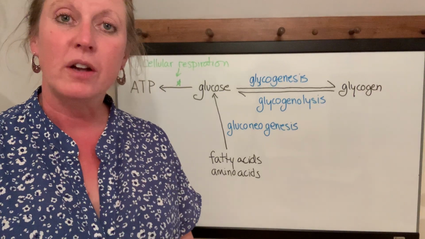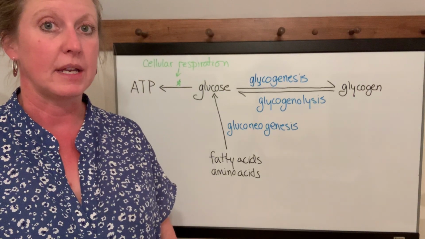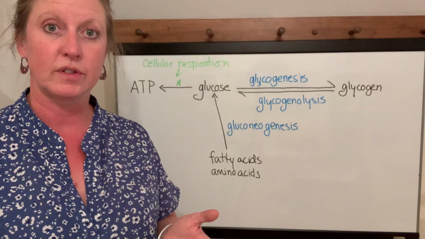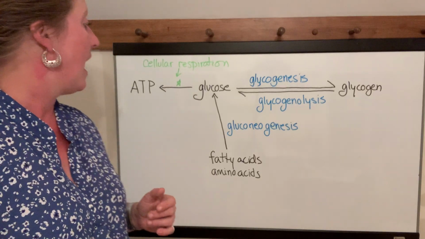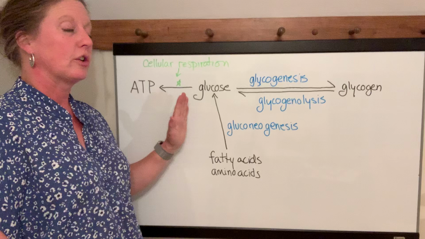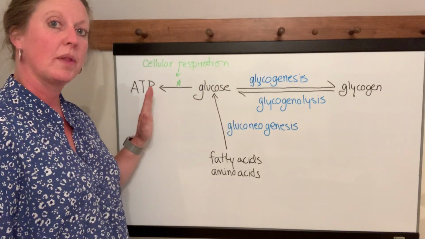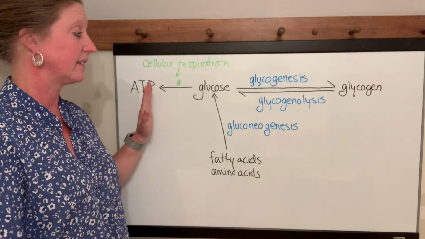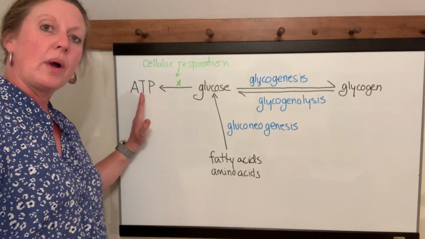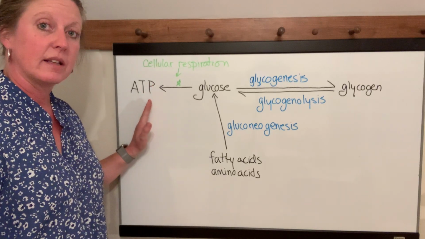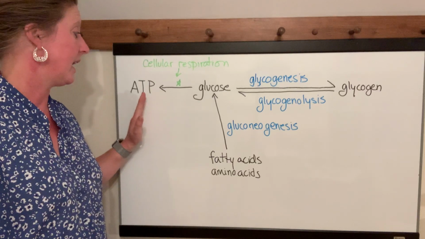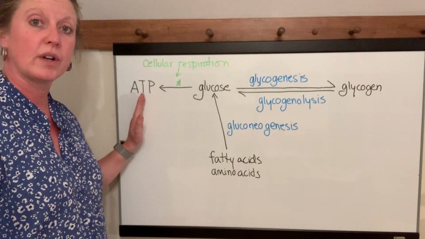All right, we've talked about the synthesis of ATP, which the cell uses for energy to do work. But I want to talk a little bit about how the cell transfers energy between molecules and what those processes are called. So ATP is the form of energy that the cell is able to use, but it is not a good way to store energy.